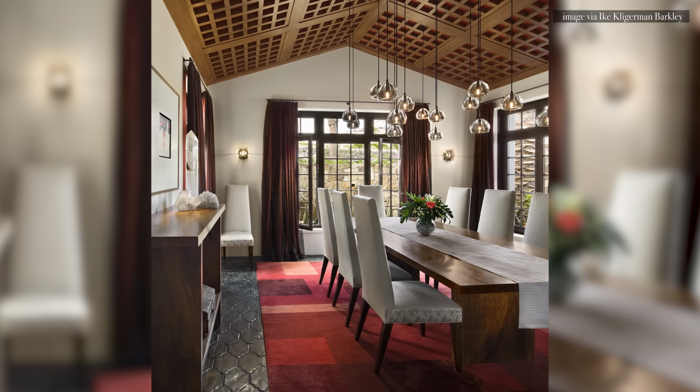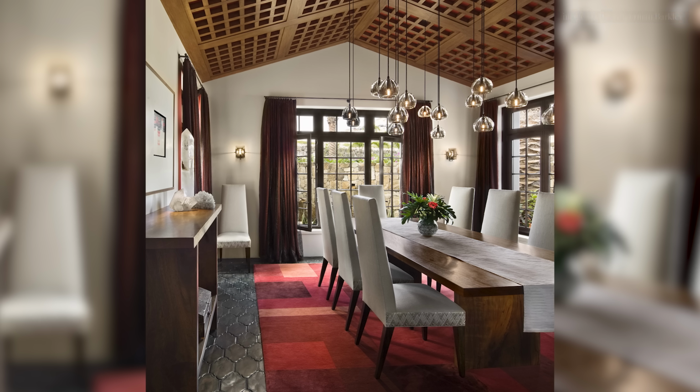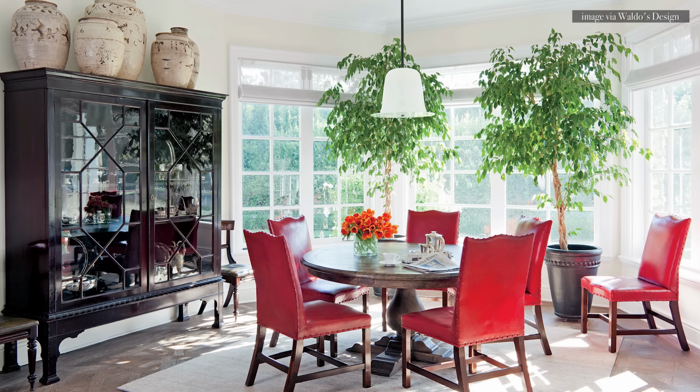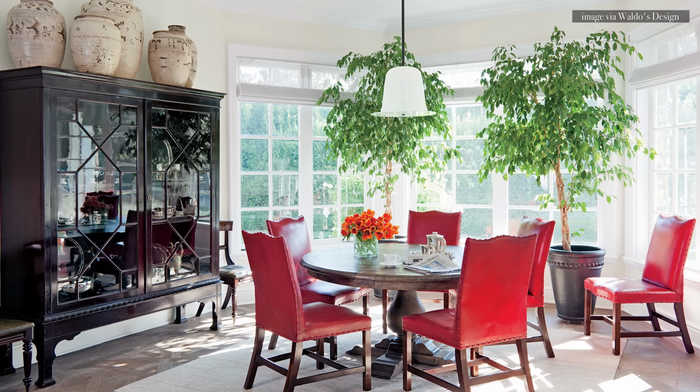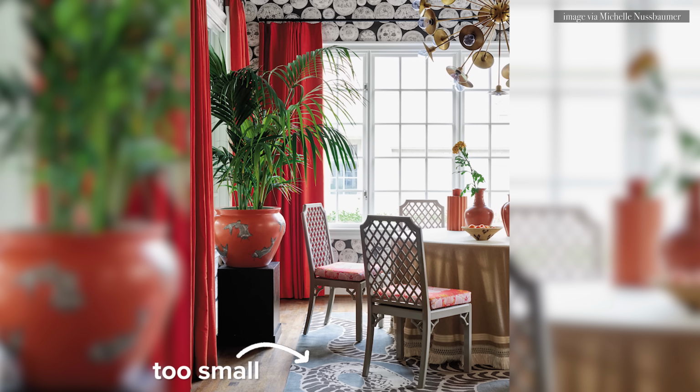Well, if you have your dining table set and your dining chairs around it, you need to be able to scoot your dining chairs out and you'll still land on the area rug. If you scoot your dining chair out and you fall off the rug, the area rug is too small. It's a common design mistake because I know that you're probably trying to save money by sourcing a smaller area rug. But not only does that small area rug make the space seem smaller, it almost clutters your dining room and feels a little bit claustrophobic.